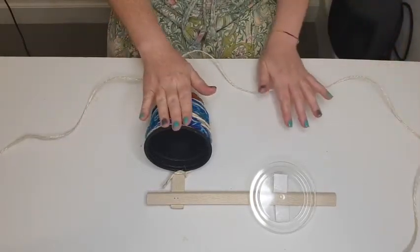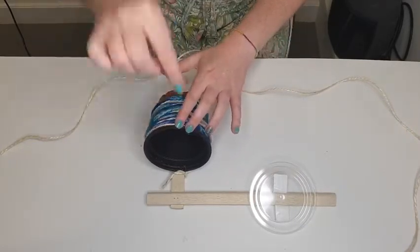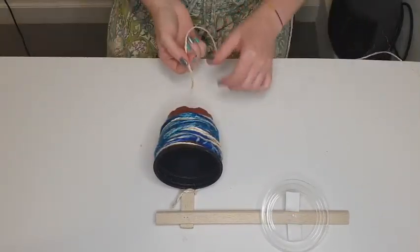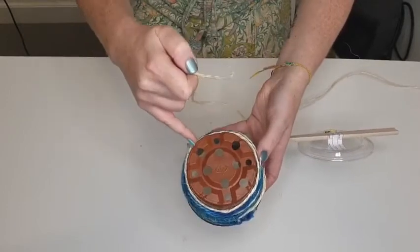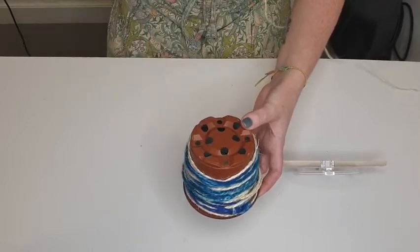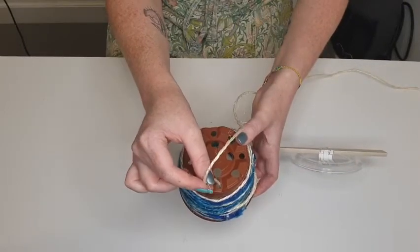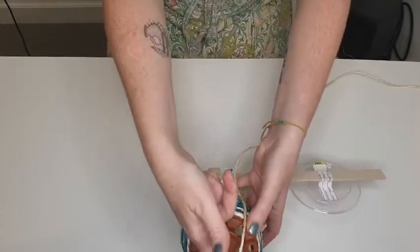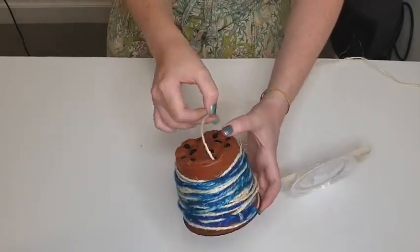Because this part is going to be heavier than this part, we need to make sure the string is coming from this point of the flower pot. So, what I'm going to do is, you can see with the flower pot, there's holes at the back. Obviously, when you're using it as a flower pot to let the water drain through, but we're going to use those holes to our advantage. We're going to thread the twine through the hole that is parallel with the stick that we've just put in. So it's creating a straight line all the way here. It's just to give it a good bit of balance.